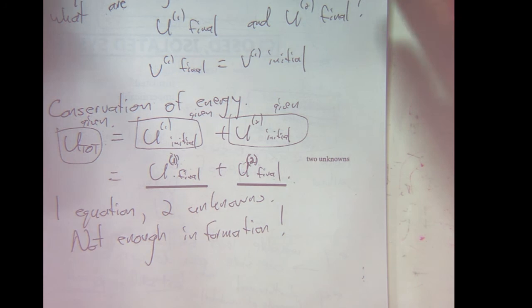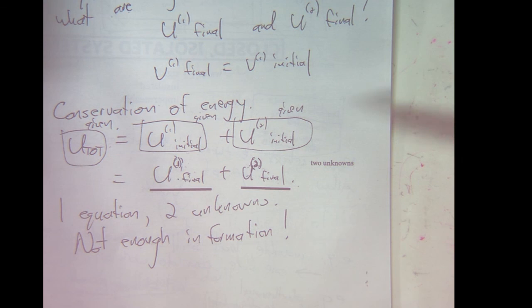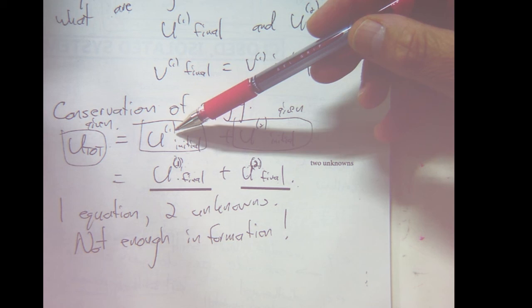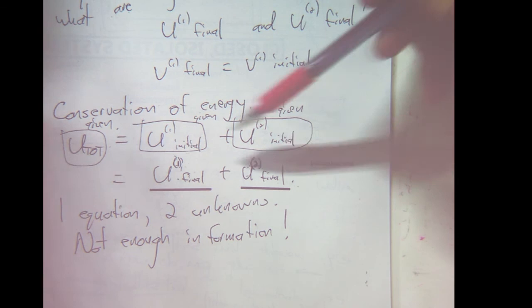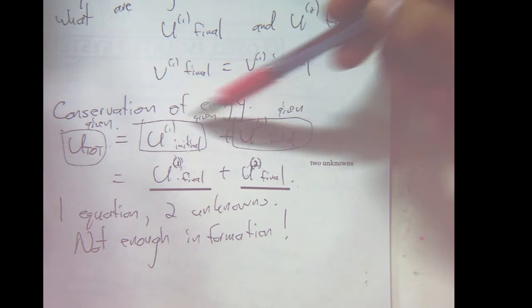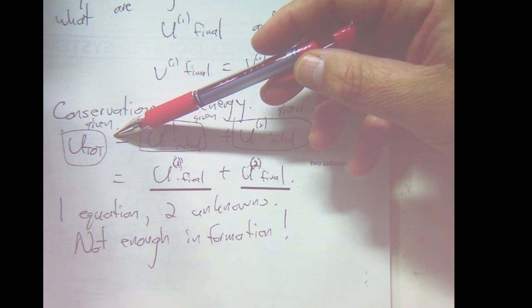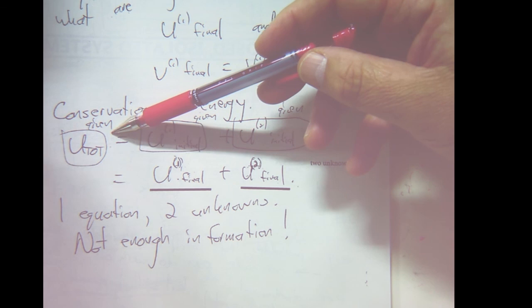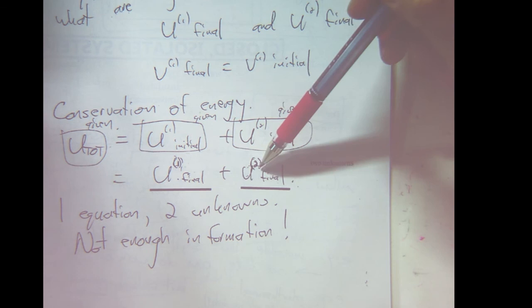Well, how would you answer this question? We'll think, okay, this is an energy, maybe we'll just use conservation of energy. Subsystem one was initially in equilibrium with itself, and so was subsystem two. We know what U1 initial was and what U2 initial was. It's a given in the problem. And so we know what the total internal energy was initially. Since the system is isolated, no energy came in or out of it, which means that U total must be the same always. So in the end, when equilibrium is re-established, U total must be the same. So we definitely know that U1 final and U2 final, if you add them up, must equal U total. Right? Must be true.